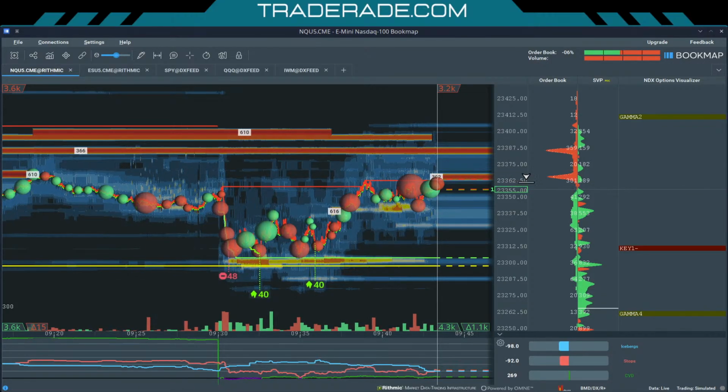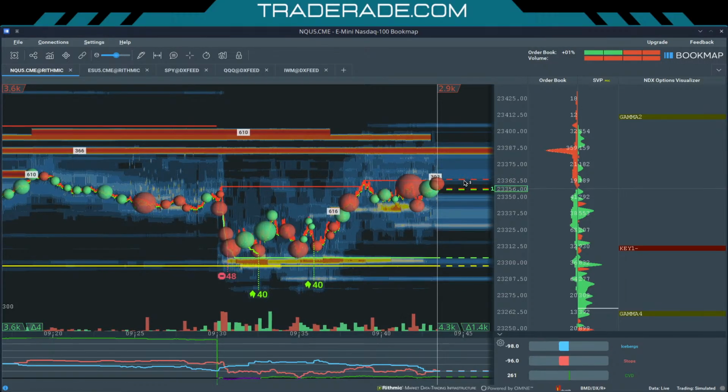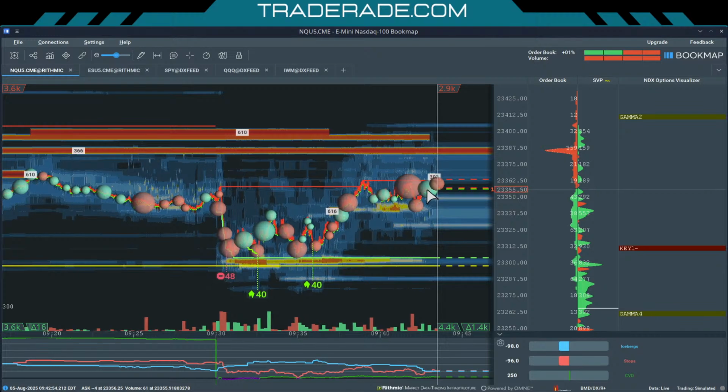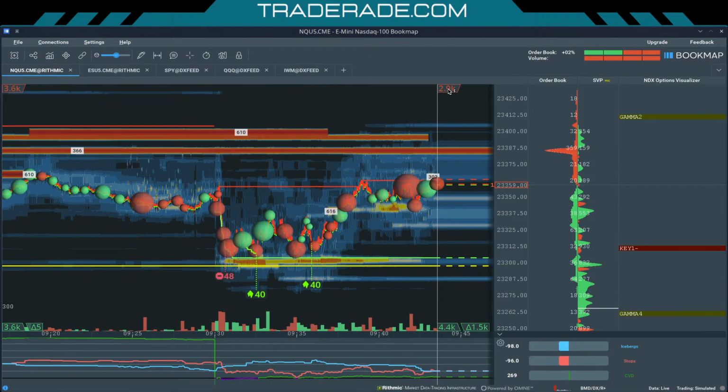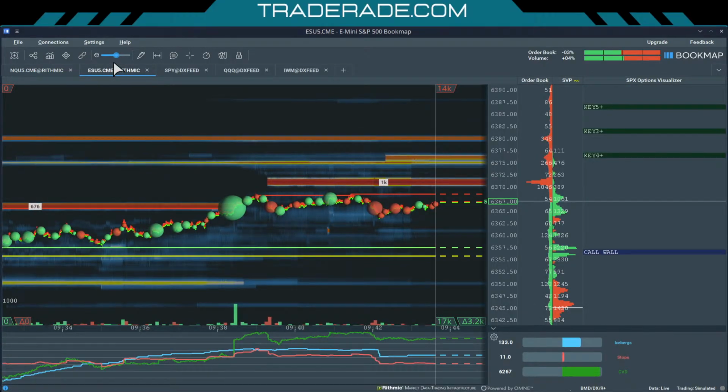And for the NASDAQ, 301 is a big offer. Just disappeared off the book, by the way. But just to note, at that 359, this is a somewhat smaller order book. And by somewhat, I mean a lot. You can see that based on the total offers and total bids versus ES.